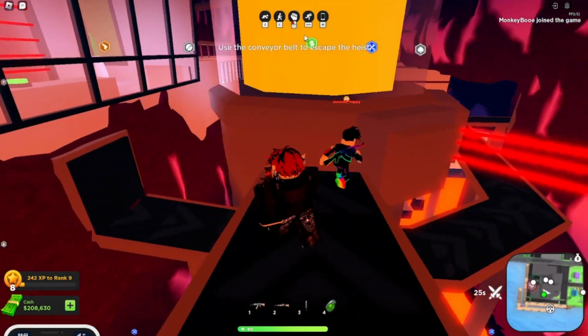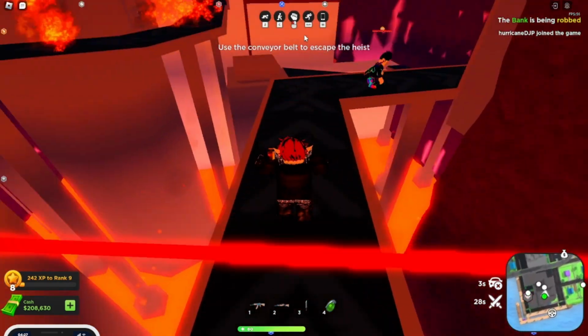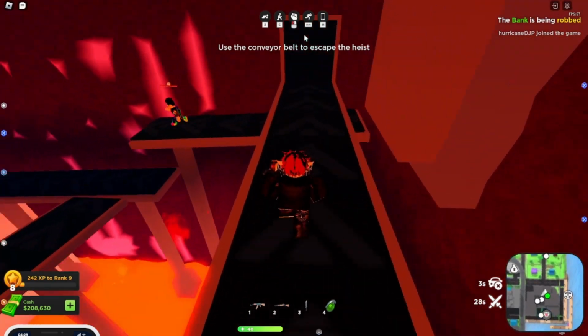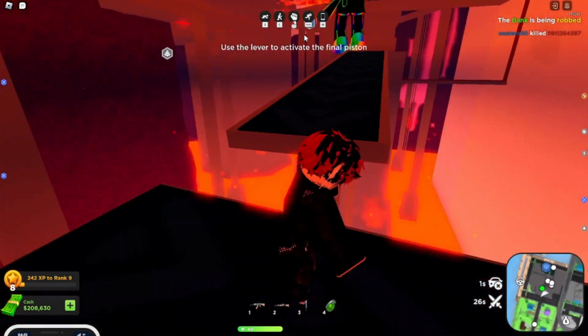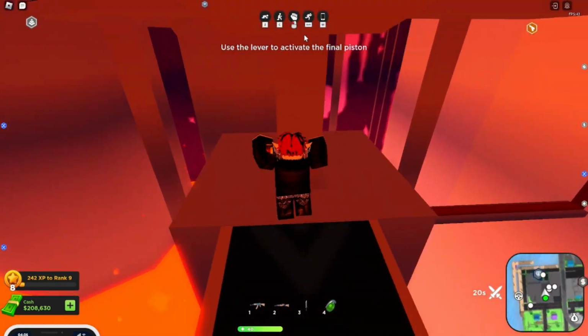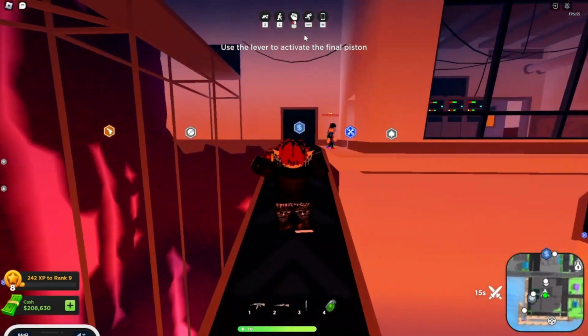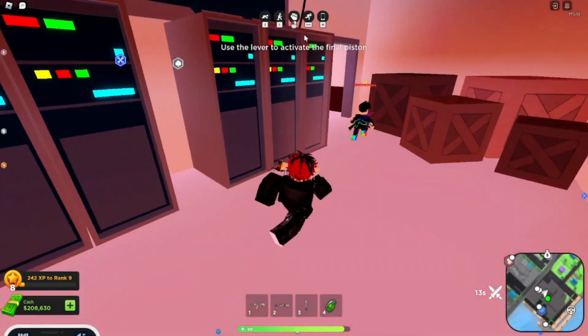And then you have to go like this. You have to go on the conveyor. And then you have to duck down here. Jump over that. Ducking is C, right? Okay. Because someone already pulled the lever, but you have to pull that. And then you have to go up here. Go before the flamers go back on. And then you go back over here.